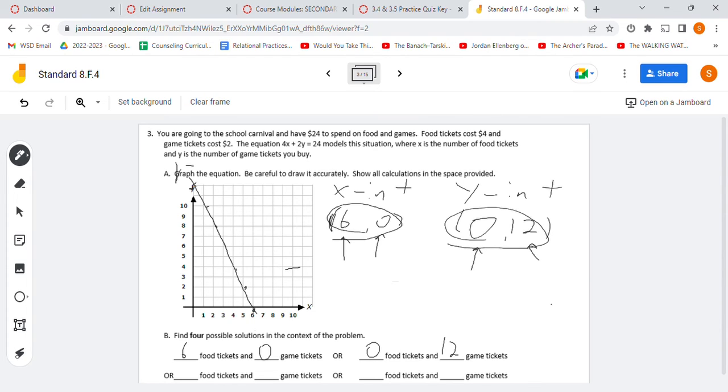I've cleaned up the graph just a little bit, so my line is straighter, and you can see that we cross at some nice corner points. Our slope ends up being -2, so every point right here is a possible combination. So we have lots and lots of choices. We're just going to pick a couple to write down. This point right there would be 5 food tickets and 2 game tickets. This point right here would be 4 food tickets and 4 game tickets. And of course we have lots of other possible solutions at these nice corner points as well. So pick 4 of them and you'll be good to go.